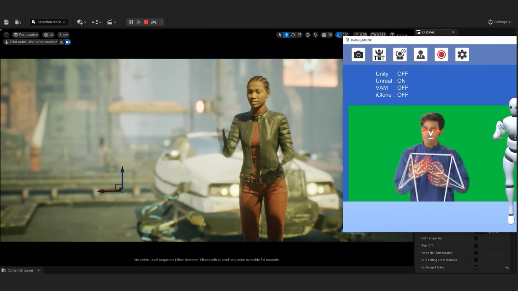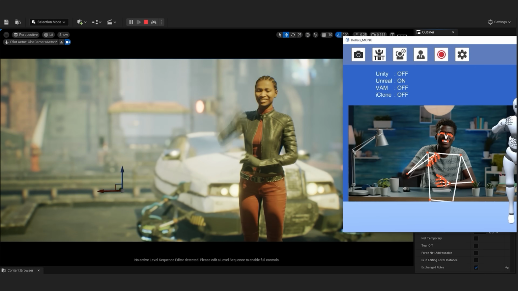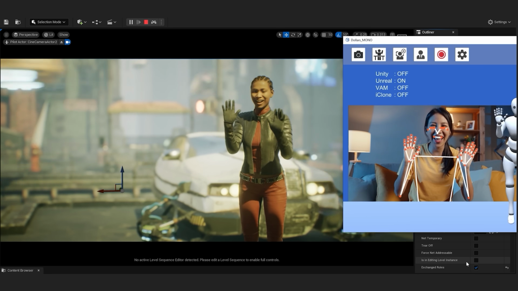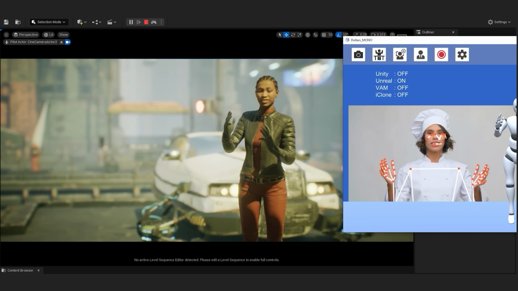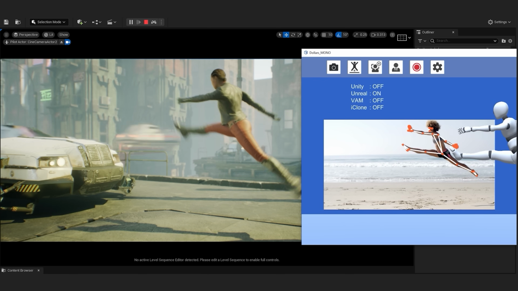This is upper body mode. In this mode, movements of your upper body are captured while your lower body is ignored. It's ideal for scenarios where you don't need to capture leg movements, like when you are sitting or if your project is only focused on the upper body. Perfect choice for streamers. And the next we have jump mode.